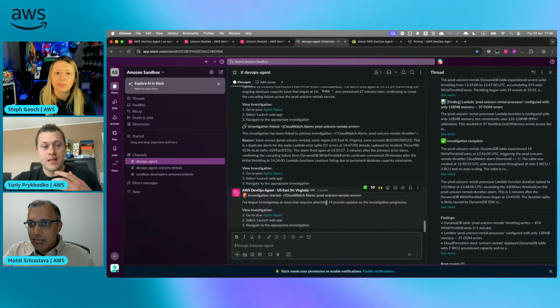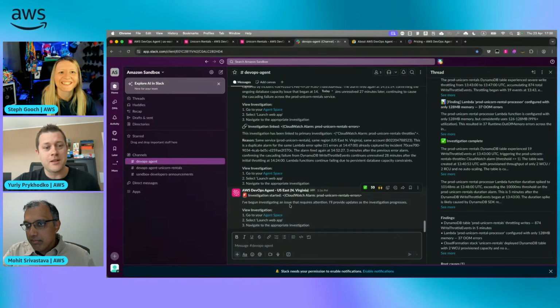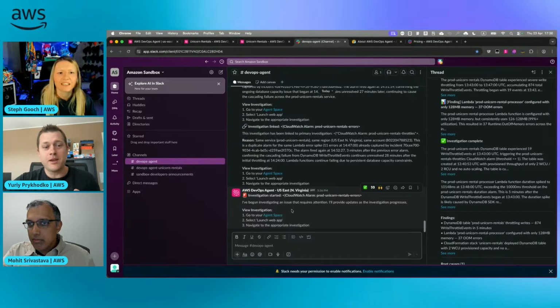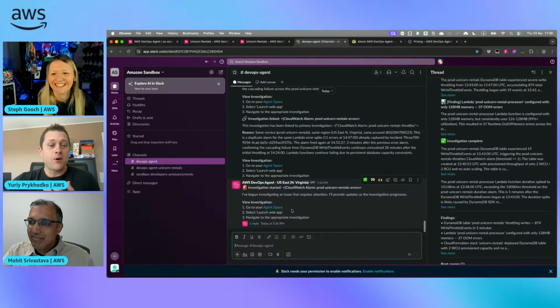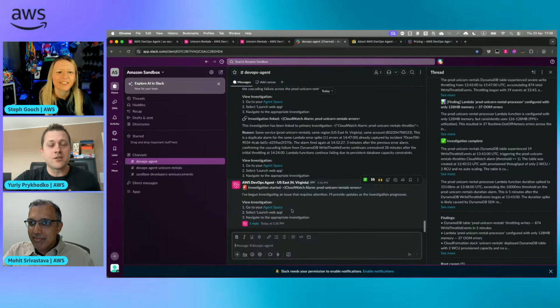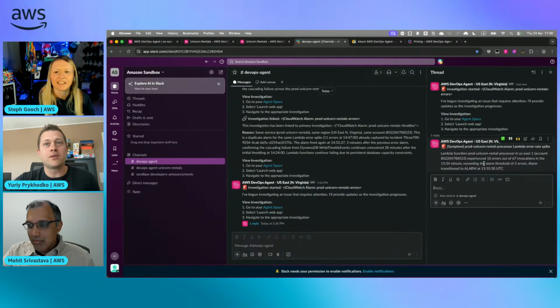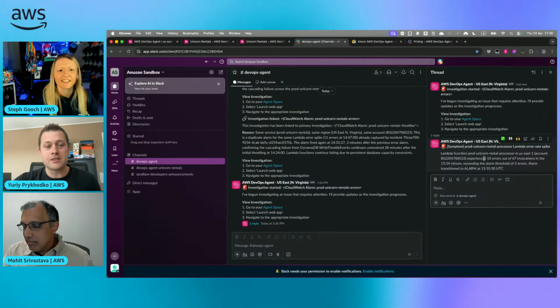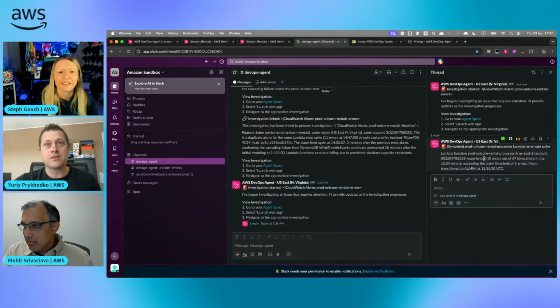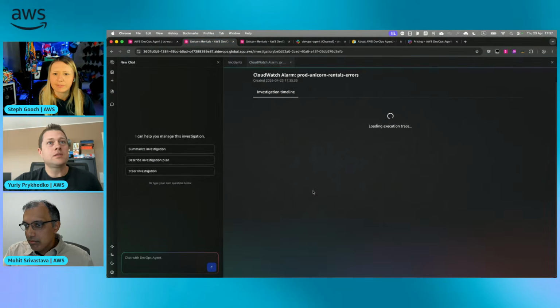So as a DevOps engineer at 10 p.m., I get this notification, probably together with a page from my alarm, but I see that DevOps Agent started the investigation, so maybe I don't really need to run that fast. I can give it some time to actually investigate. Or maybe if I'm driving, I cannot just log in. So I'm already a bit assured, and I can have a look here at what's going on and see some investigation details, because it's going to publish some updates regarding the investigation process here in Slack. Interesting. All right, so let's see what's going on here.